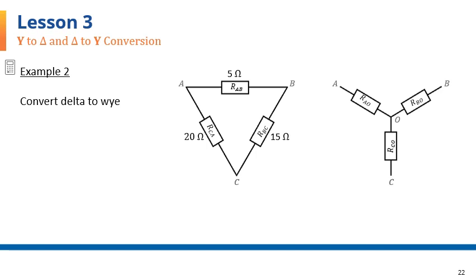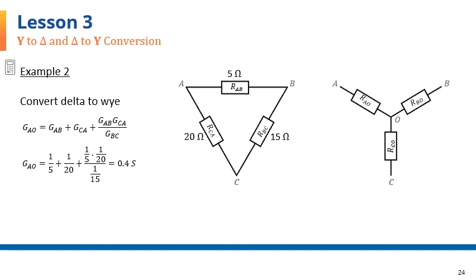So here's example 2. The resistances of the delta are given on the figure. We're asked to find the equivalent Y elements. Here's the formula for conversion using the conductances. You see that here. So to calculate GAO associated with this one, you have to remember to invert each one of these before placing them in this formula.